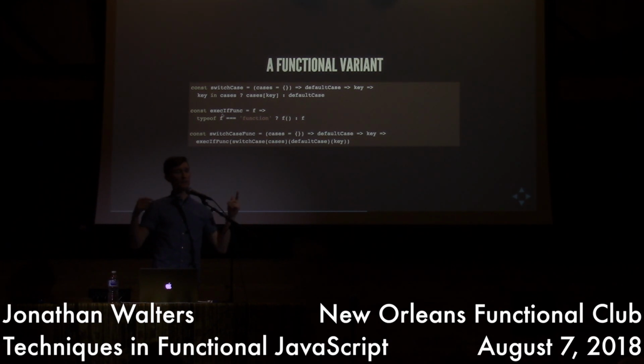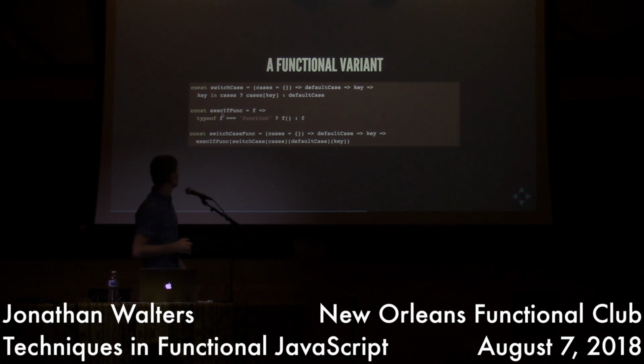And each of the keys in that object would correspond to the kind of string or number that would be evaluated in a switch statement. And then the value for each of those keys would be the value that we would want to return from our switch statement. We'll also allow for a default case that will comprise our second argument. Like in a switch statement, if nothing matches up, then you can return another value in all other cases, and we'll likewise want to do that. And then finally, we'll need to pass it a key argument so that we can actually apply our switchCase function to a given key so as to return our intended result.